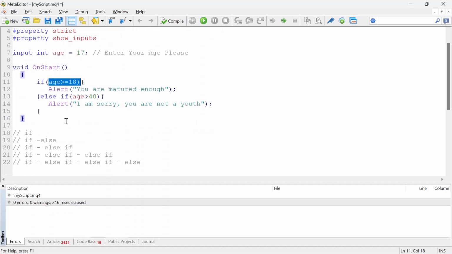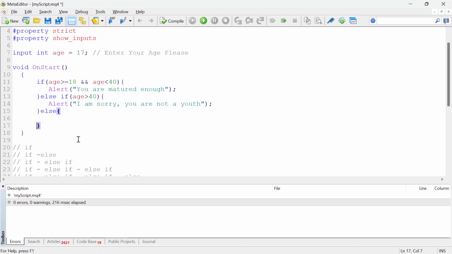So now we've seen, okay, let's put this back. If age is above or equal to 18 and less than 40, we can also have another else if we have another condition we want to check for. Also, we can conclude everything with else.